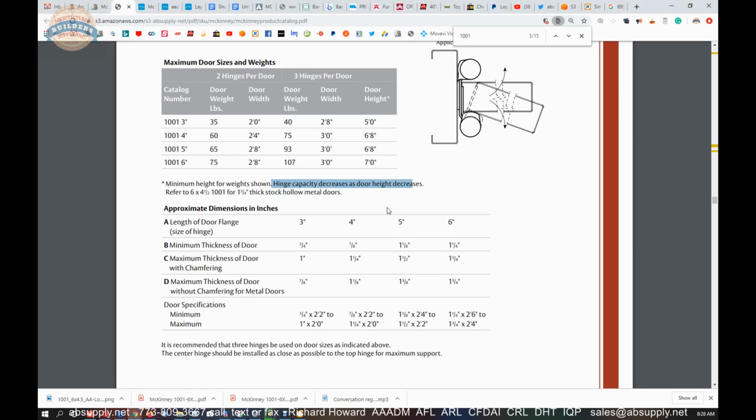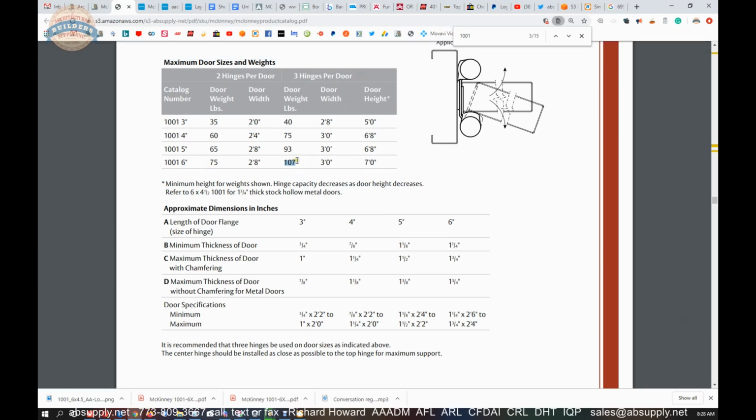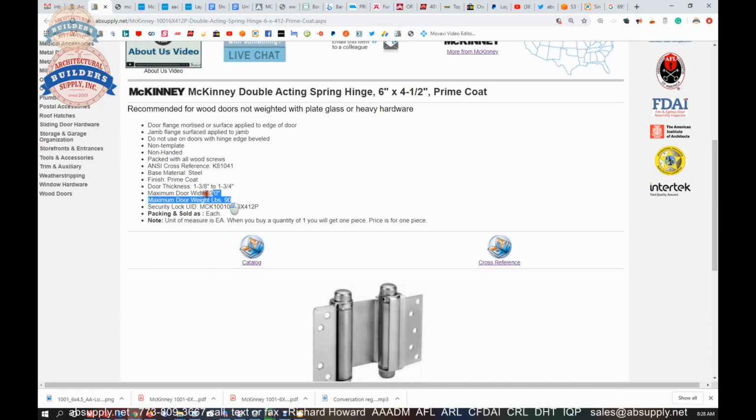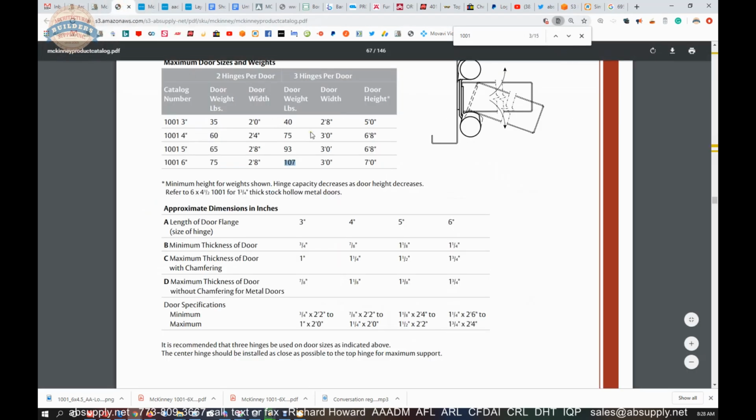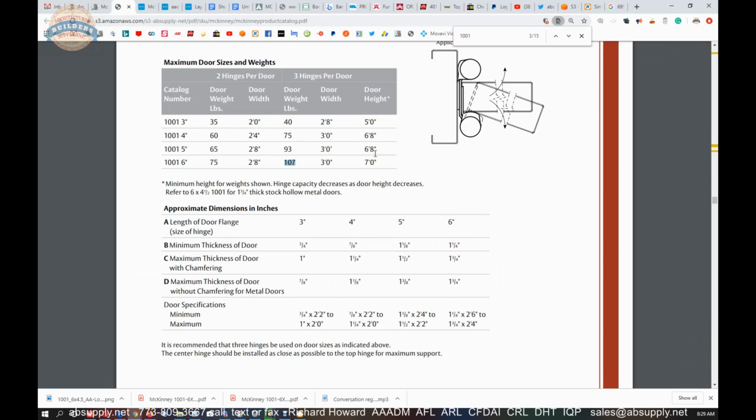The way that you apply the door will impact the hinge and its ability to do the job you're asking it to do. And I think when they say minimum height, what they're really saying is, for this 6-inch hinge, you're going to put 3 of them on a door, 107 pounds, which is not the same data that they're giving here at 90 pounds. What they're saying there, I believe, is if you were to put these 3 hinges onto a 5-foot tall door or the lower leaf of a Dutch door that's 40-inch tall or thereabouts, you're going to find that it doesn't work really well. As you go with a smaller, shorter door, that hinge is going to be far too much hardware for the height of the door. So I think they may be saying you're going to observe behavior of a very aggressively swinging door because you've got too much spring power.